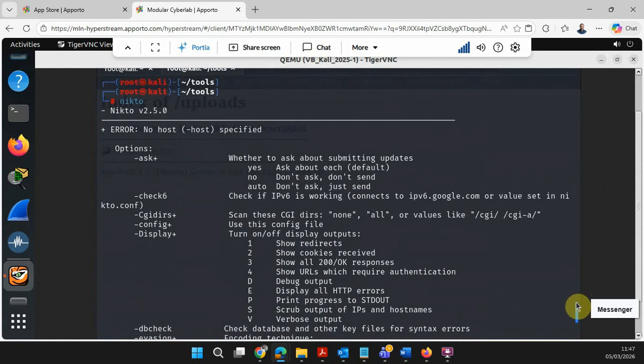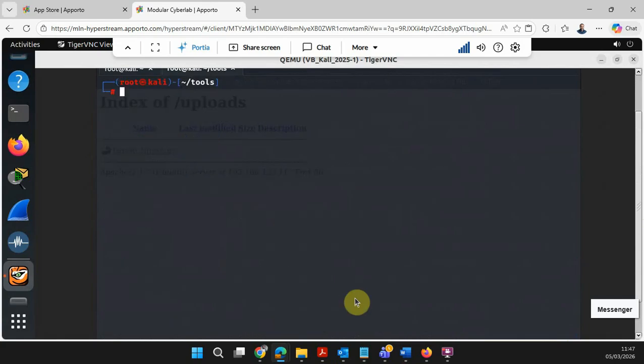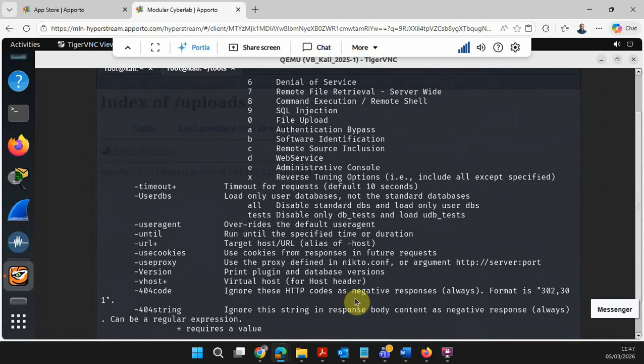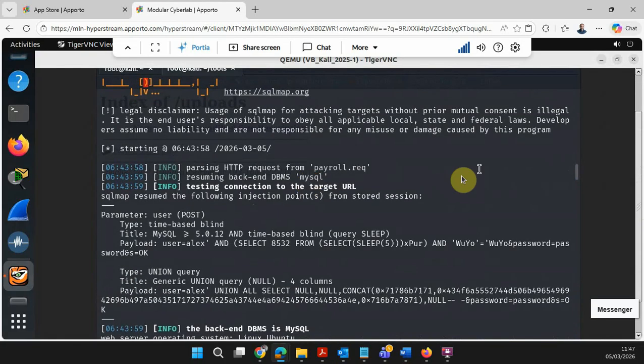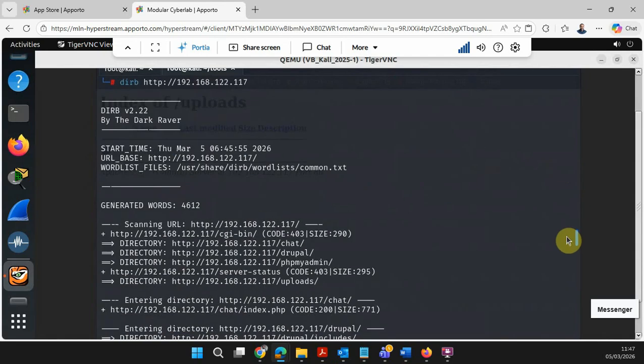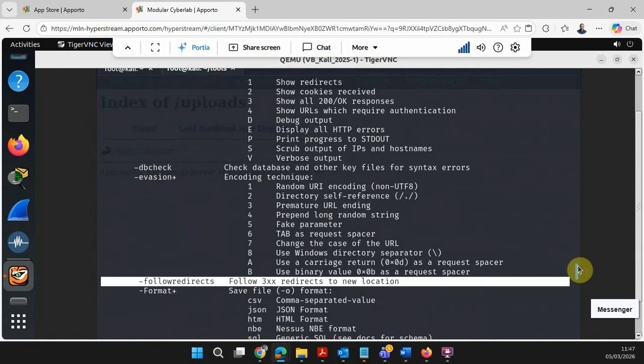Let's clear this page and do nikto -help, to see if we have the help page. On the help page, you should see how to use this tool. For some reason my window just keeps scrolling. I think we need to use the -host flag to run Nikto against that URL.